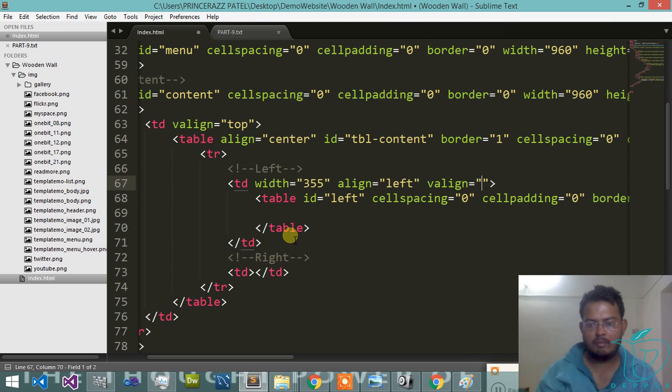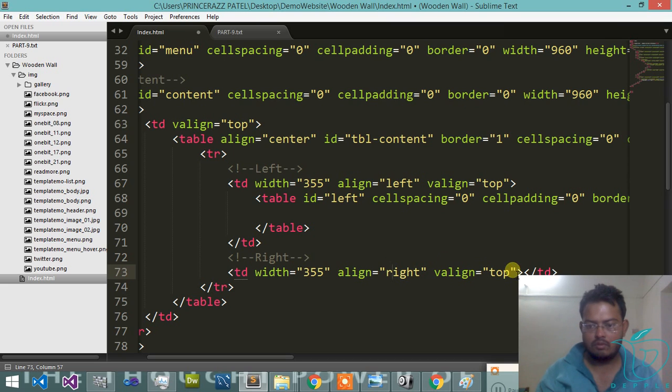Then also this configuration also providing second TD, but alignment right, vertical alignment top.